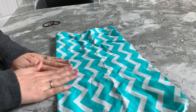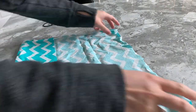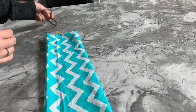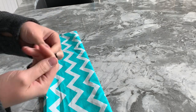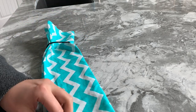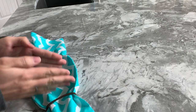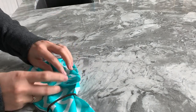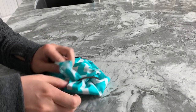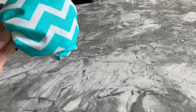So first you get a piece of fabric like a handkerchief, fold it in half and make the crease in the center, and then you fold both edges up to that crease, and then you fold it over again, so you're left with a strip of fabric. Then you get some elastic bands, and this one's kind of tight, but this one's nice and loose, and you put those in here, and these are going to be your ear loops. That's the width of your mask, the width over your nose and your mouth. Then you fold these ones in, and you can just leave them like that, or you can tuck them in together, just layer them. And then you put these two around your ears. And that is a mask. And it's a lot of fabric.